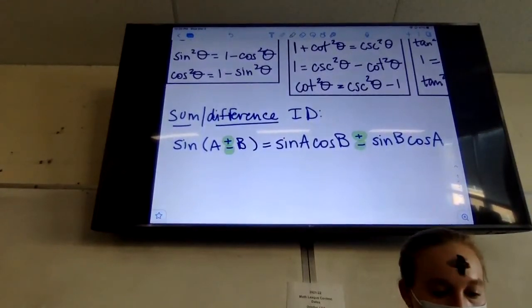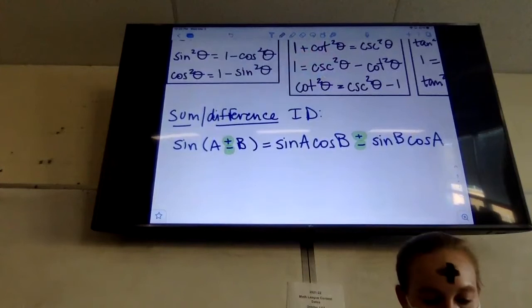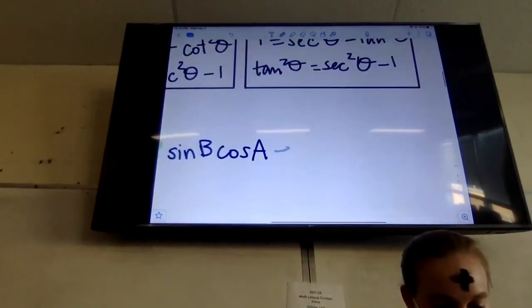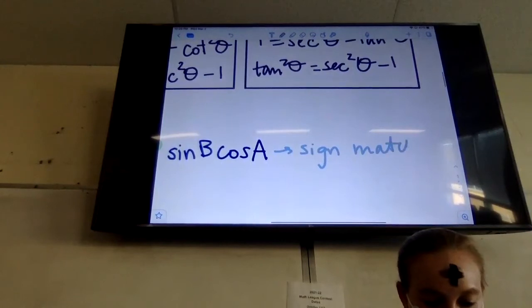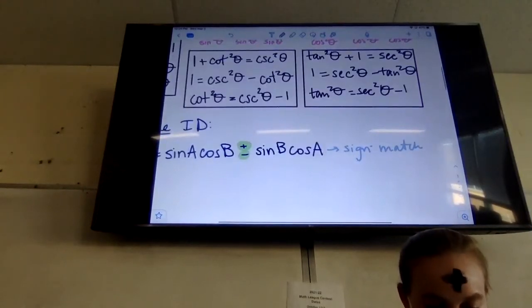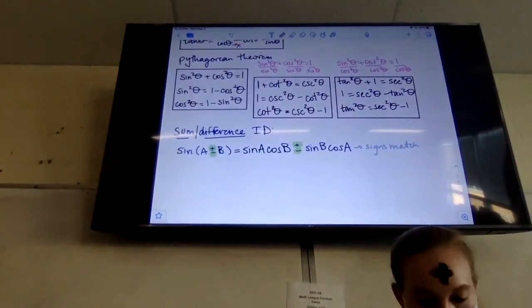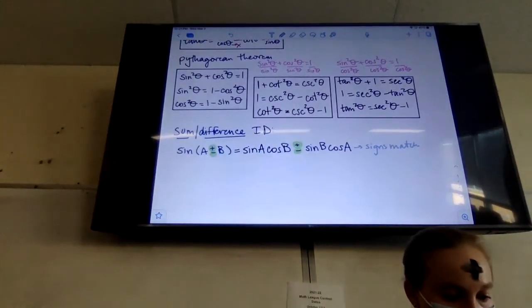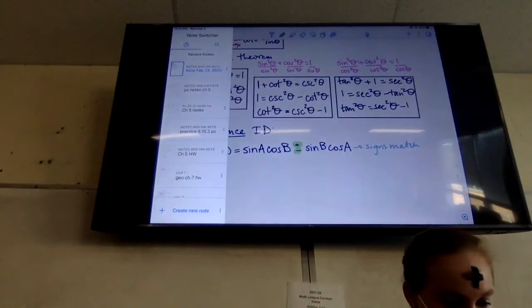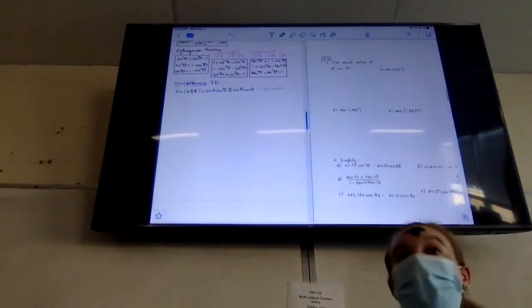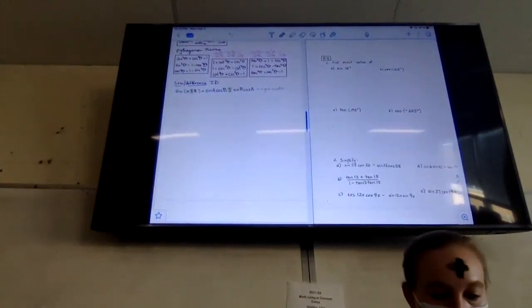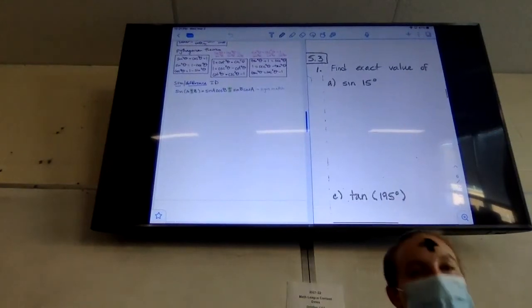So next to that, I'm going to write "sines match." So if I had a plus before, I'm going to have a plus after. All right, let me get my actual notes out now. For right now, we're going to add a cosine and tangent one, but I want to do this one just now so we know what we're doing with it, and I'll teach you the ones for cosine and tangent.